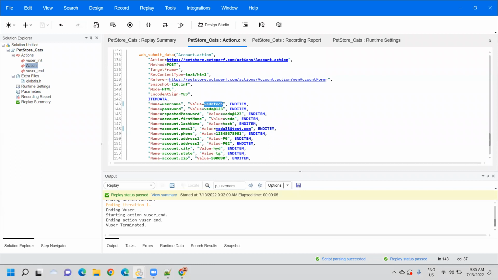If I replay the script again with the same username, this is the registration one. If I replay the script, what will happen? Tell me. Omkar: Vedatech is already registered, sir. We need to give another one. Otherwise, it will fail. Why are you unable to tell? Why are you unable to follow the videos?